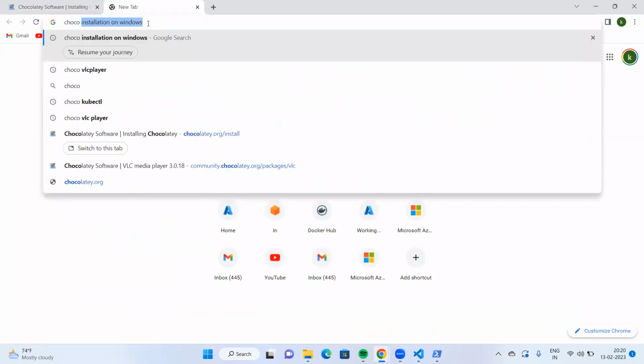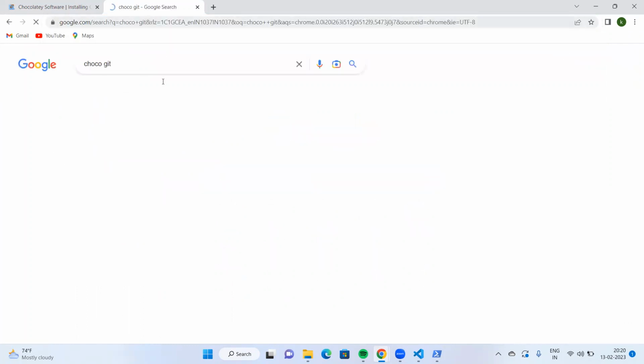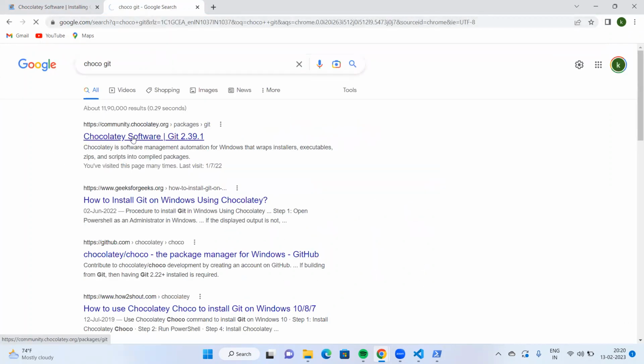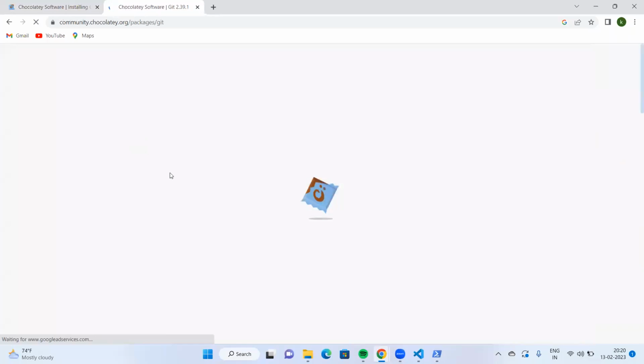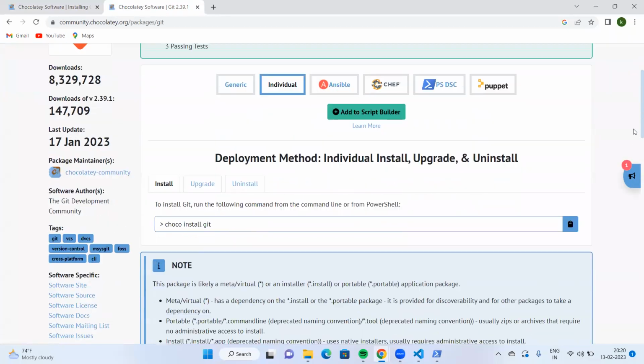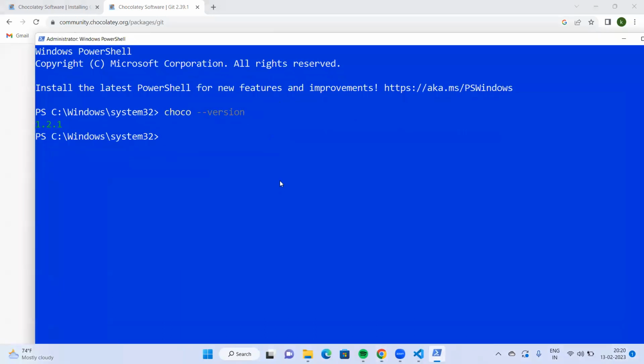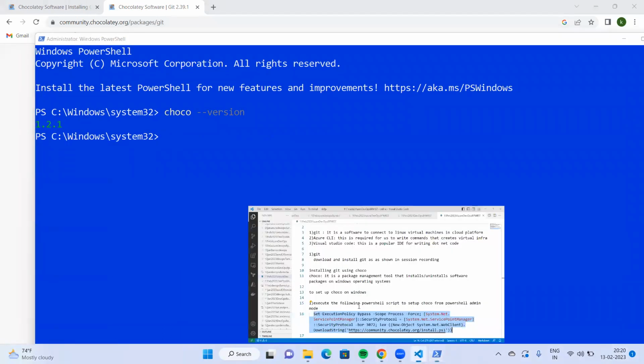Chaco Git. With one simple command you can install it. Rather than downloading and installing every time, you just need to execute one small command.